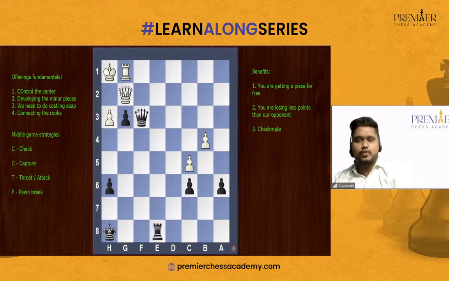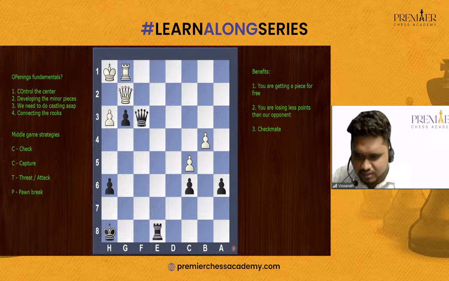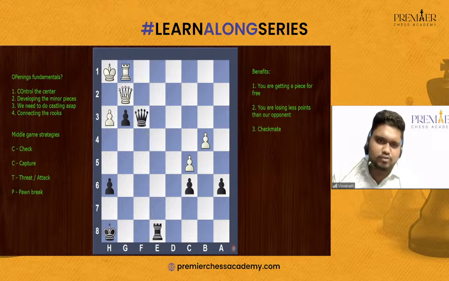That is also queen g2 only. See, queen g2 is already covered under check. So we don't need it again, queen g2 comes under capture as well as check, and we already covered this point in check. So it doesn't matter, and queen g2 as a capture also doesn't work.